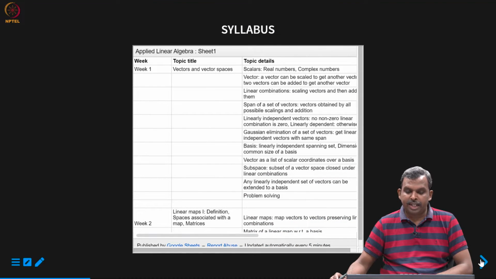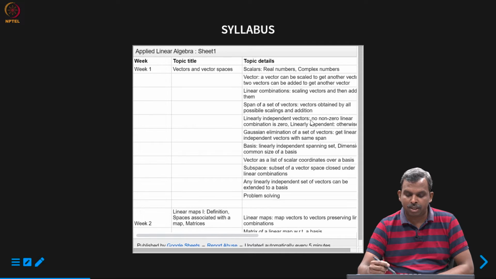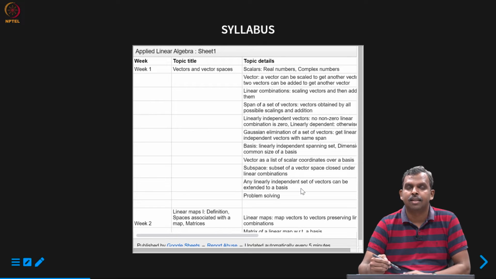Okay, so more details on what the syllabus is. So this is a sheet which has the syllabus. I will also share the sheet with you separately. You can also see the link from here. So you can see what we'll be studying: vectors and vector spaces. To begin with, we'll do initial coverage of what needs to be done in the area. I'll go through this a little bit fast because I'm assuming once again you have a familiarity with these ideas. I'll only emphasize the points which maybe are a bit different from what you have learnt before.